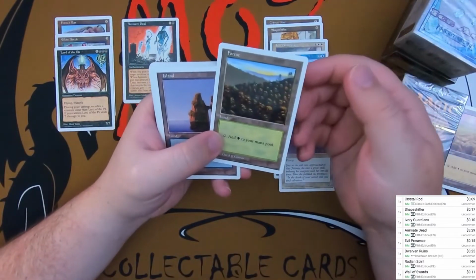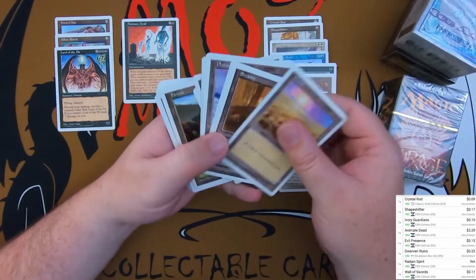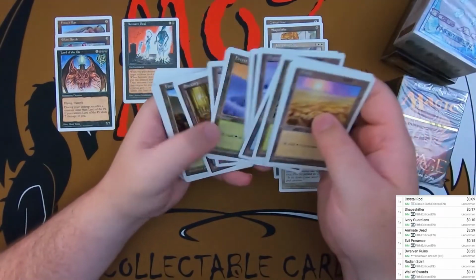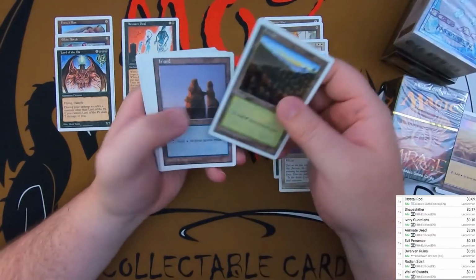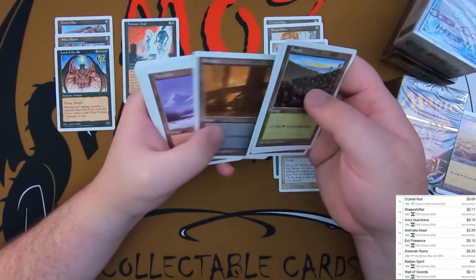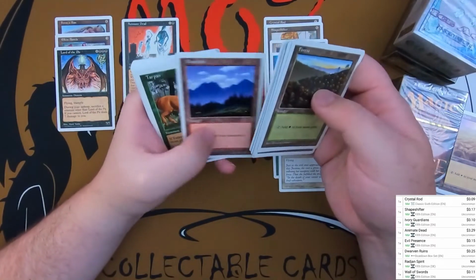Alright, so see there, now we've got some forests. And I think this is the same art, right, as one of the other forests we had here? Yeah. So I know with the 4th edition and with the revised, you could end up with lands in the uncommon slot, which I guess were just different art. Yeah, so there you go.